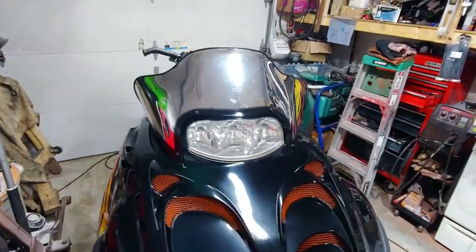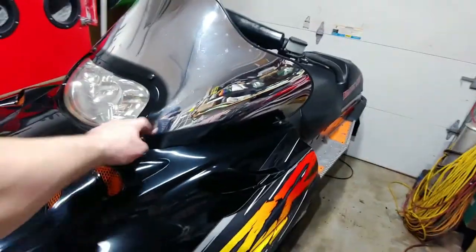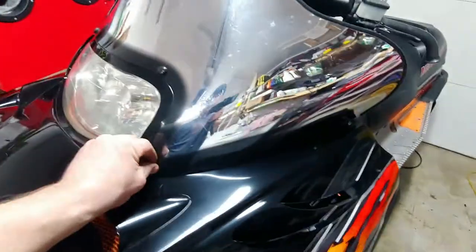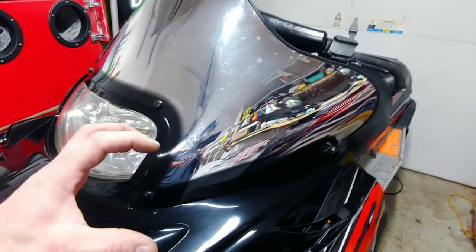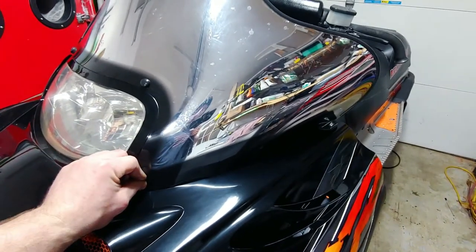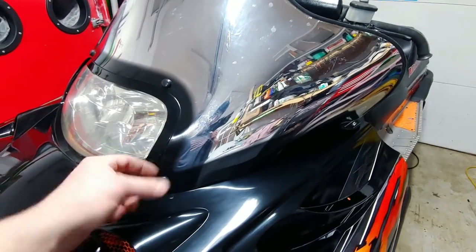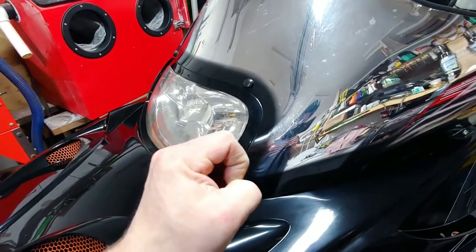That's the chrome windshield that I put on there. I had to replace a couple of these well nuts, and they're just rubber. It's like a rubber grommet almost. It's got a cowl, it's got a flange on it. Slip it in the hole. Threads are at the bottom. It's 10-32 threading. So when you screw the little machine screw in, it squishes up that well nut, and it grabs on the back.